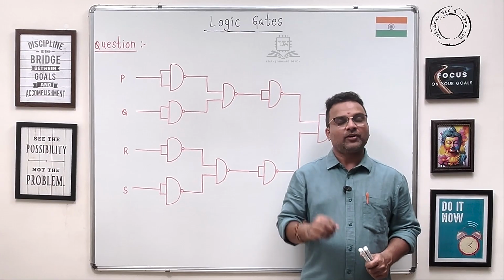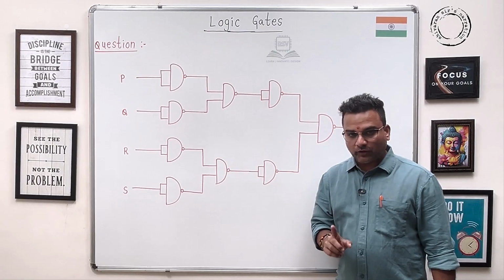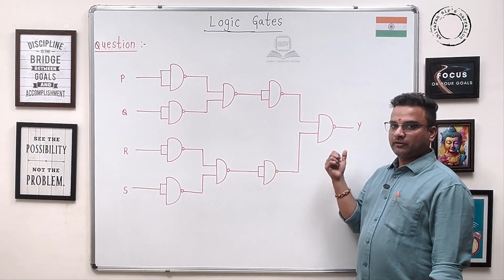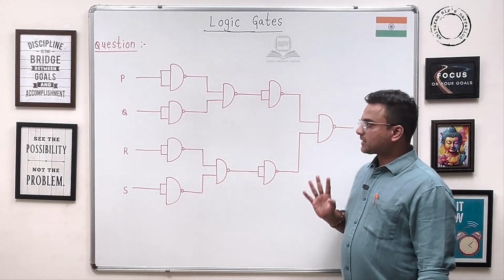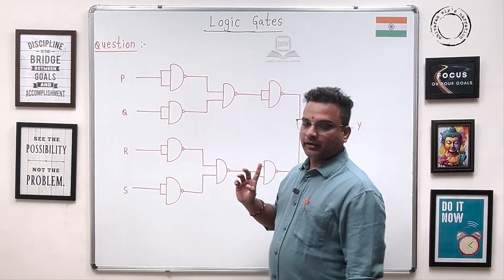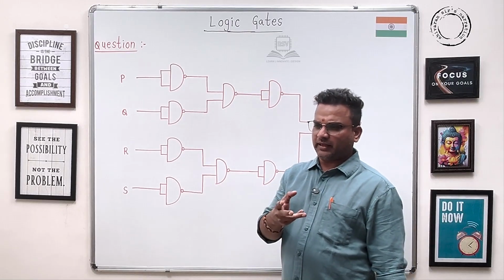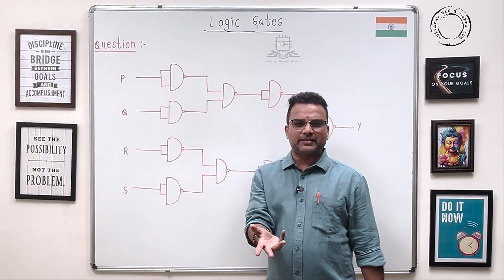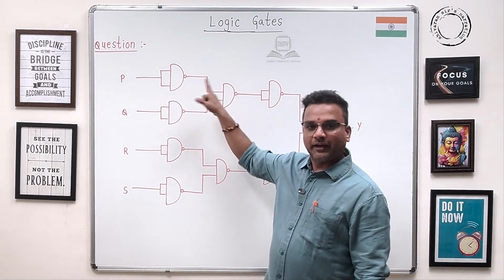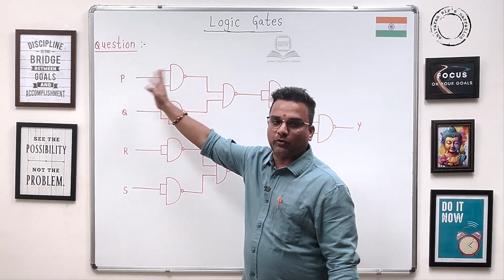Okay, let's have another design challenge. This is the design, and we want to find out the minimized output expression. What is the Boolean expression? Guys, here, hope you know, all are NAND gates only. These are one-input NAND gates. Similarly, you can simply say it is a NOT gate. Please don't think it is some other gate. It is a NAND gate only, where two inputs are from the same P only.